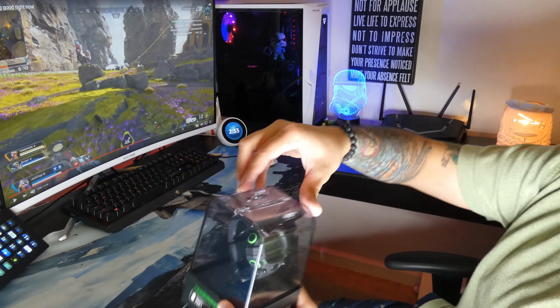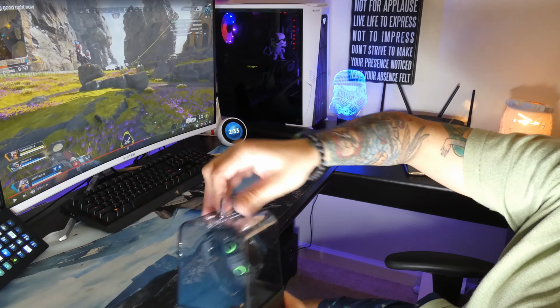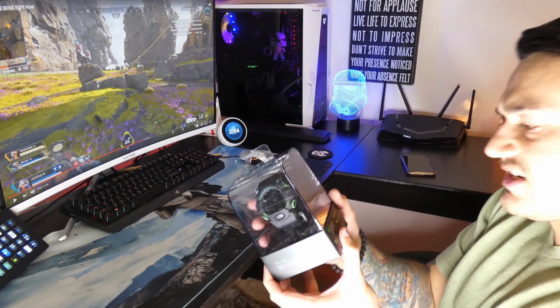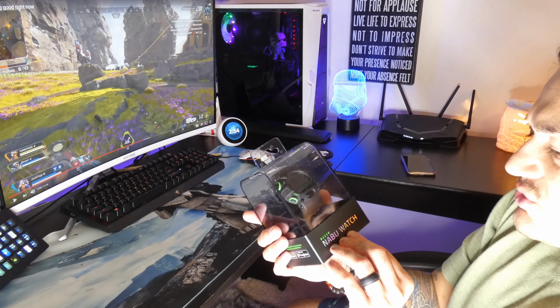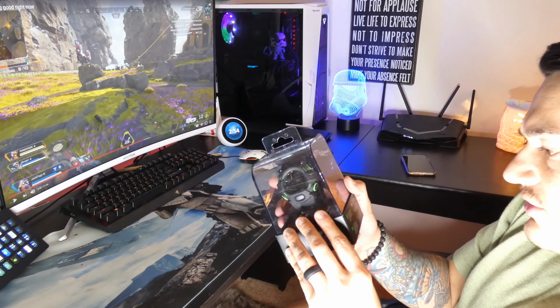So there's this really interesting tab up here. This is like thick plastic. It's not what you'd think, just a little piece of flimsy plastic. Overall, the packaging is really good. It's Razer, so you'd expect nothing less. Their packaging is always really good. So it tells you, yes, it's a watch, in case you couldn't tell that.